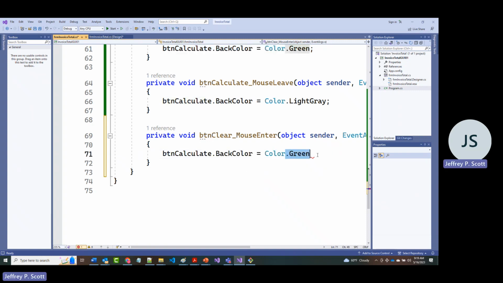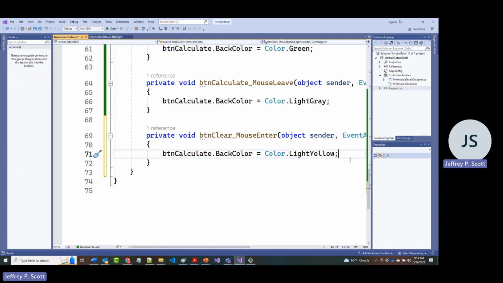And I don't want it to be green anymore. I want it to be colored dot. Is there an amber? No. I don't want it to be quite yellow, but how about light yellow? I don't know what that'll be, but we'll try that. All right, so that'll be light yellow.